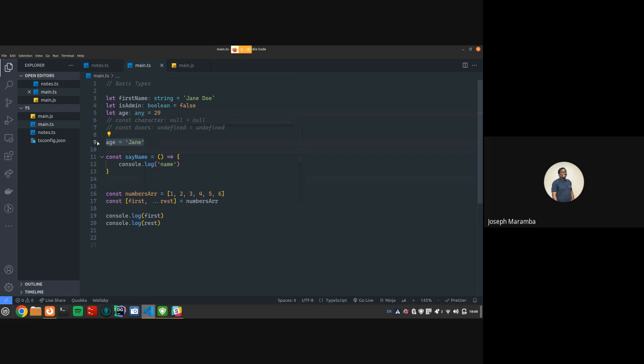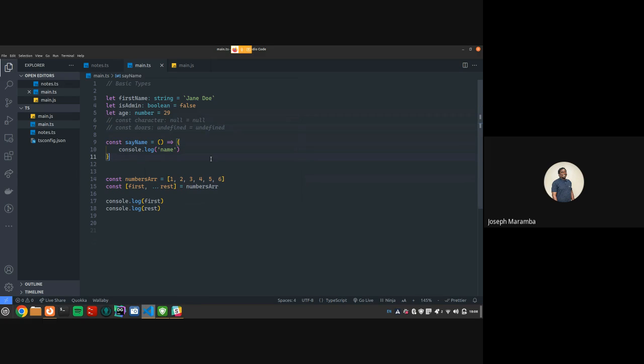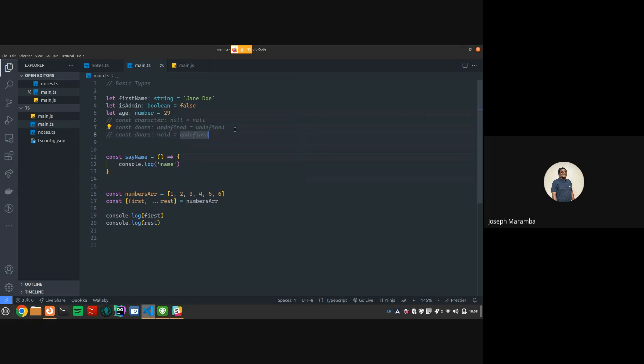Any basically means this particular variable can be any type. So you can assign it to an object, to a set, to a map, to whichever type. But now it basically defeats the purpose of using TypeScript. Sometimes you might need it in some instances, just to make the compiler calm down and let you write code in case you don't know the types at that moment. But it's not really advisable to use the any type when writing TypeScript.